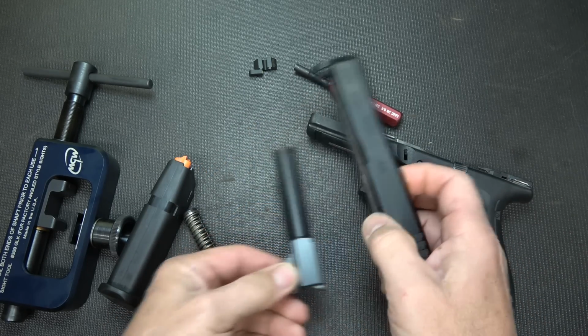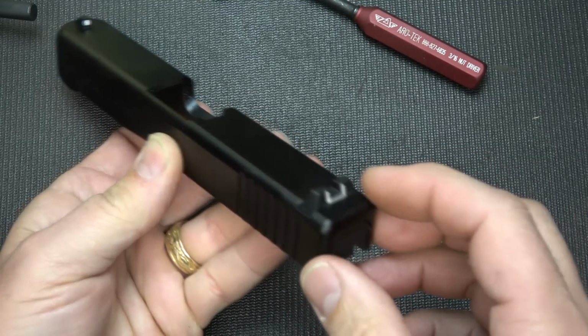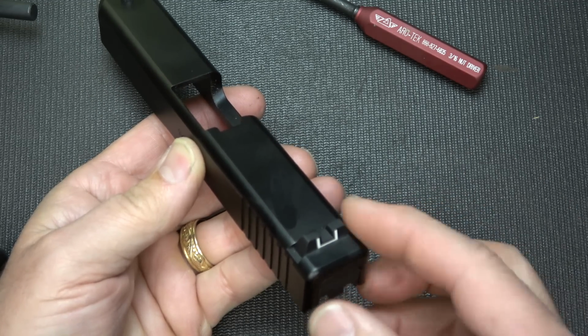Remove our recoil spring and barrel. We're going to put those aside. Now when it comes to replacing your rear sight on the Glock, you push from the left to the right, and then you install from the right to the left.